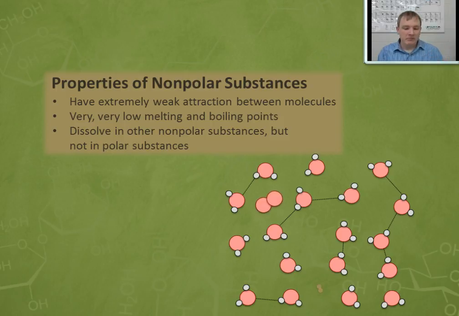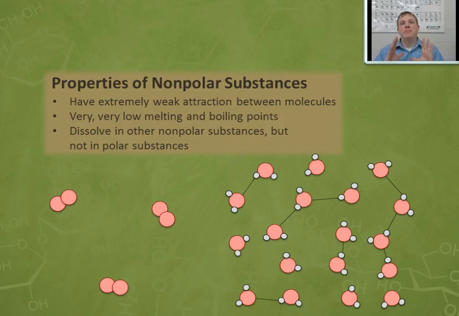When we try to put a nonpolar substance in water, like oxygen, because the oxygen is not attracted to any part of the water, really, what's going to happen is the water is going to squeeze together because it is attracted, and it's going to squeeze the oxygen right out of its attractedness. So the oxygen is going to be moved to one place, and the water is going to remain in the other. That's why nonpolar substances aren't dissolved by polar substances, because the polar substances squeeze together, and they squeeze the nonpolar substances out.